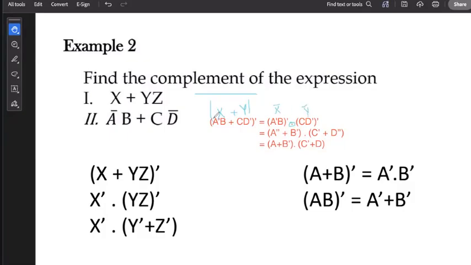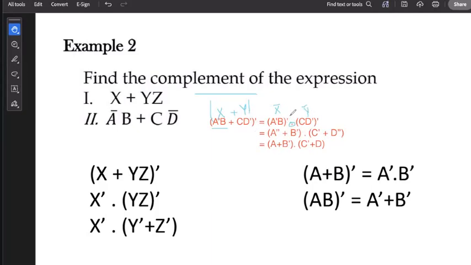Now X is equal to A bar B. So you can simply look here. Our X is equal to A bar B. So it is going to be A bar B, and since we need a negation, we write it like (A bar B) whole thing bar. Again, instead of Y, we have to replace it with C D bar and the whole negation. So it's going to be (C D bar) whole bar.